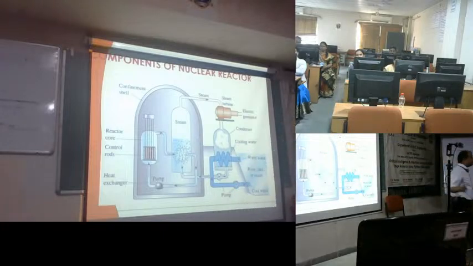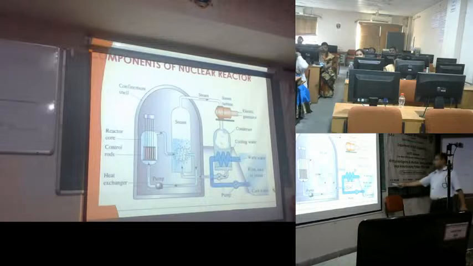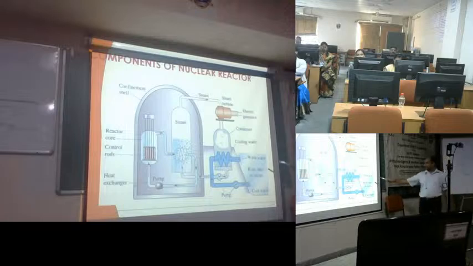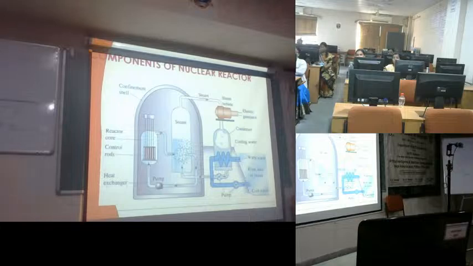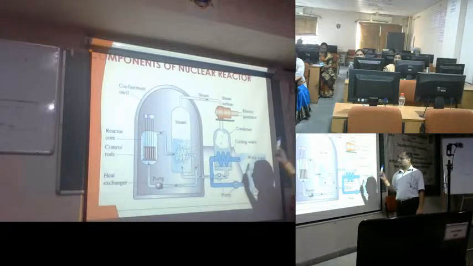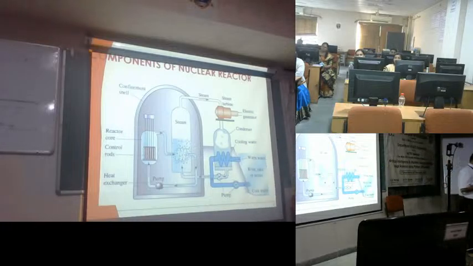Okay, and this loop is known as the secondary loop, and the third loop is known as a tertiary loop, which is basically an open loop. Generally we try to construct our nuclear power plant near a natural water body like an ocean or river, and if that is not possible, then we have to create our own cooling towers. So that process is also available. This is the typical working mechanism of the nuclear reactor.